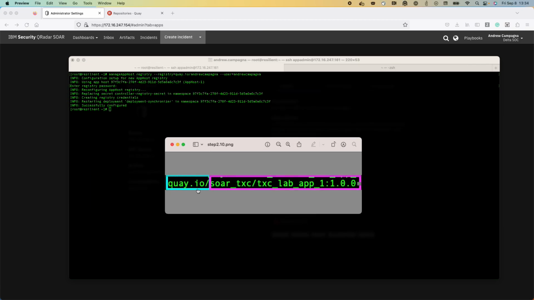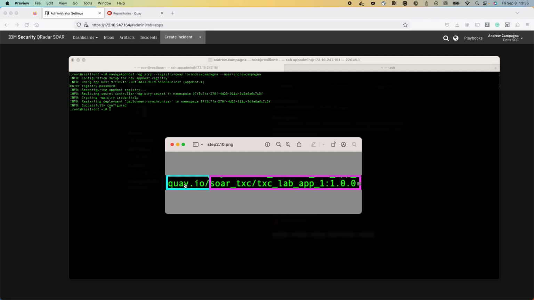By that, I mean that this blue area is your actual configured registry on the AppHost itself. And then this last part here is actually a part of the app package, so this is specified inside that zip file when you deploy an application.